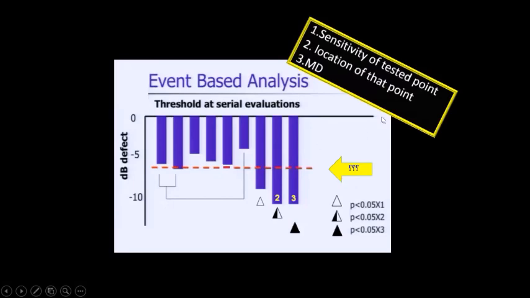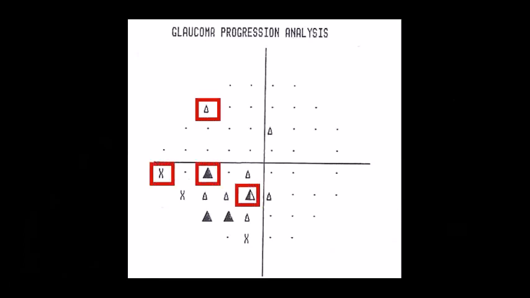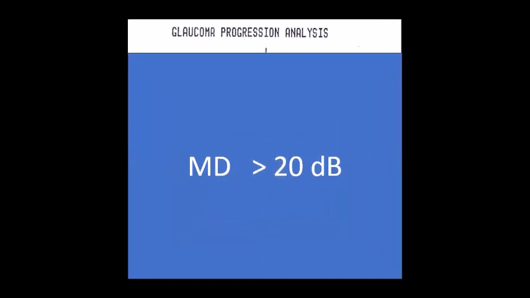What is that level? That level depends on the sensitivity of the location itself being central or peripheral, and the mean deviation of the whole field. These values you cannot see with your eyes. This is something you have to depend on the machine for, and this is what you're going to receive. These marks: this X means that this location is so depressed that we are not sure about its fluctuation, so these points are not evaluated. When the whole field is depressed by more than 20 decibels, this printout is not shown anymore because we cannot be sure what's going on.